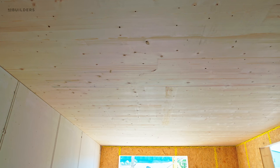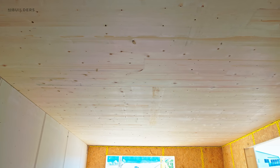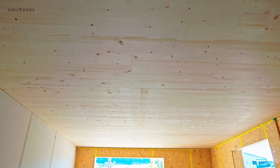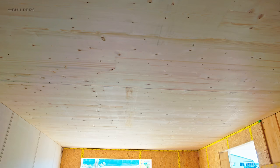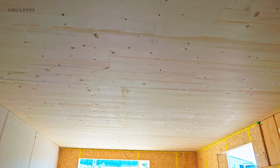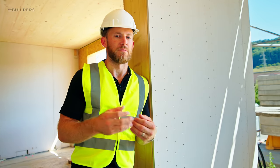CLT, I think, is so relevant here in Switzerland, and I think they're years ahead of us from a construction detailing perspective. Starting to see CLT show up in the Boston market, in the US market, really says that we have this opportunity where maybe we can be an early adopter and start changing the way we build, whether that's residential or multifamily, and really make a big impact on building a better home.